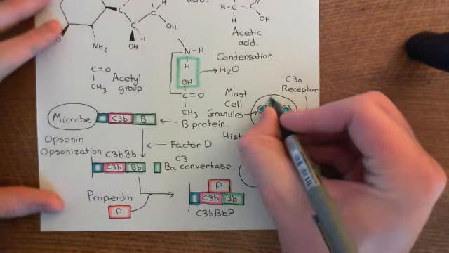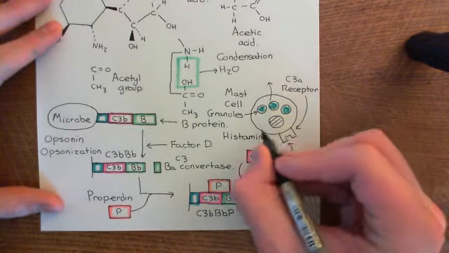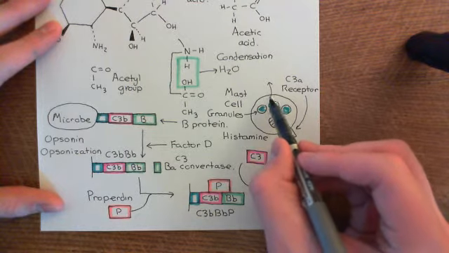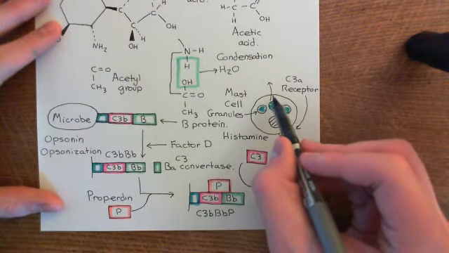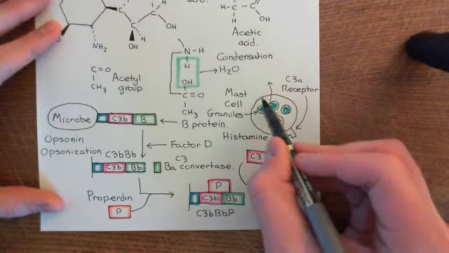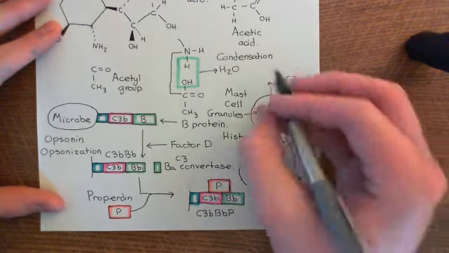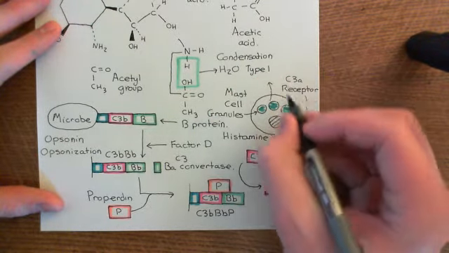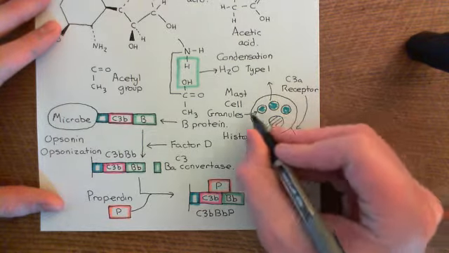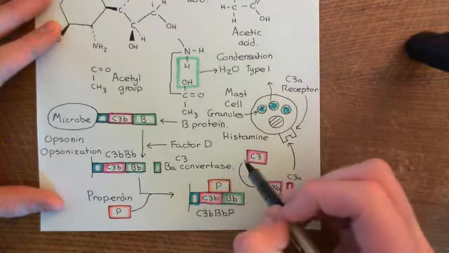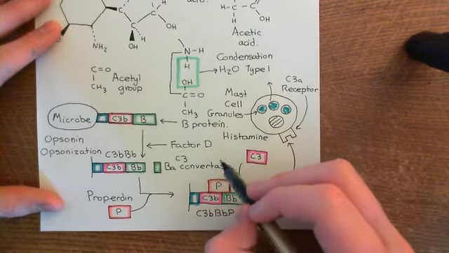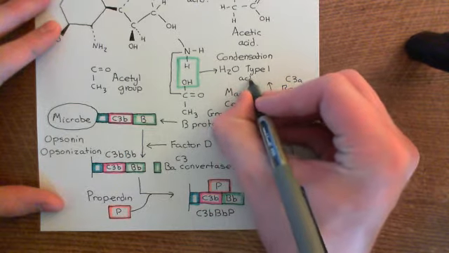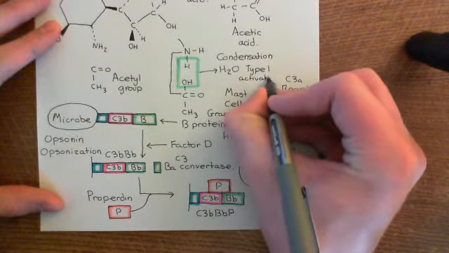So the mast cells are going to release histamine, and histamine will then go to the endothelial cells of the blood vessels in this local area. So it will go to the arterioles, the capillaries, and the venules, and it will cause type 1 activation of the endothelial cells. So it will cause more type 1 activation. I mean, we must have already had some type 1 activation, otherwise we wouldn't have got the inflammatory exudate formed, which brought the complement proteins in the first place. But it's going to cause more type 1 activation of the endothelial cells.